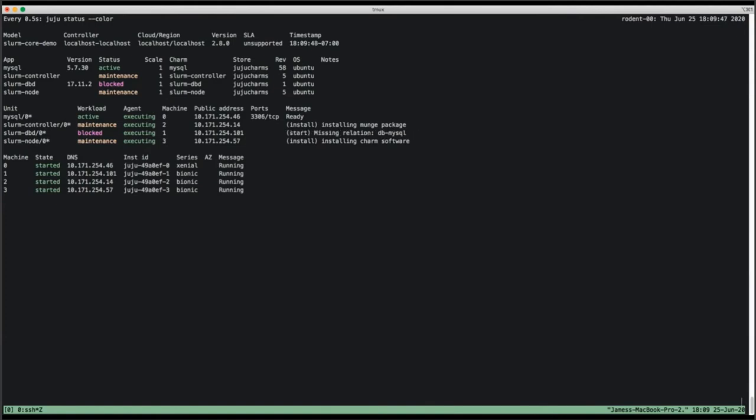the local instance. At this point you can see we're back at the localhost controller, which is the laptop version, and you can see here that the SLURM charms and the SLURM environment are executing various installation procedures and taking care of all the things that are necessary to produce an operational SLURM cluster.